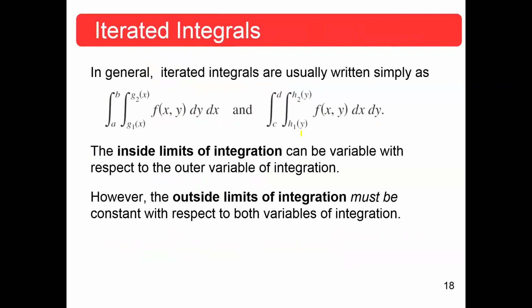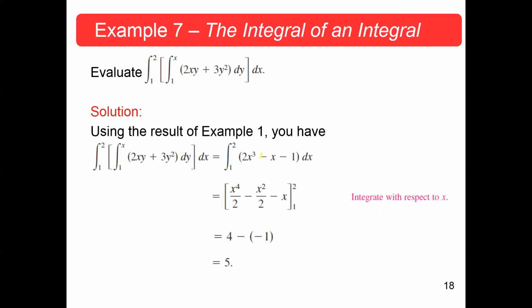Okay, so in general, these are so-called iterated integrals. We're gonna talk about this next time again. You always start inside an integral and you go outside an integral. The outside limits of an integral must be constant. That's something we will see later. For the outside, you must have a constant number. Otherwise, you don't get a constant towards the end.